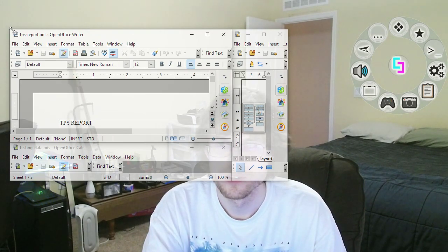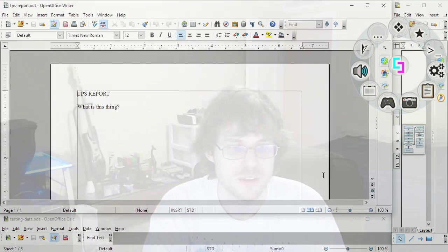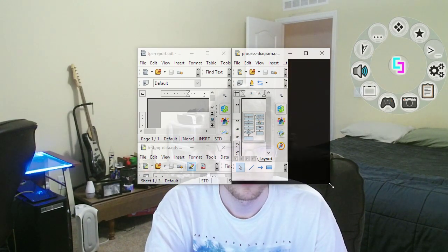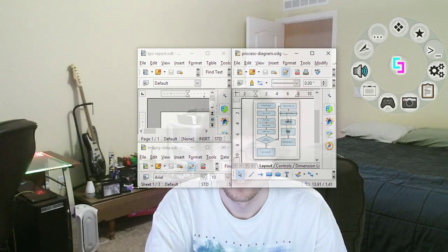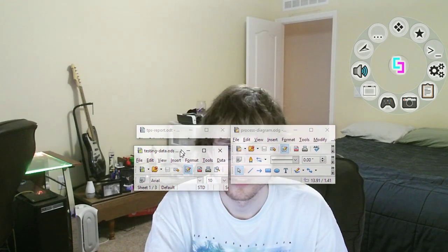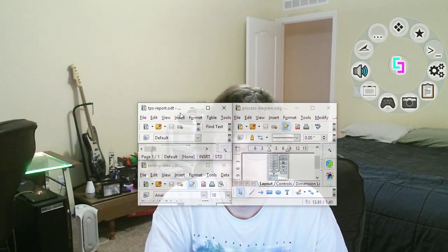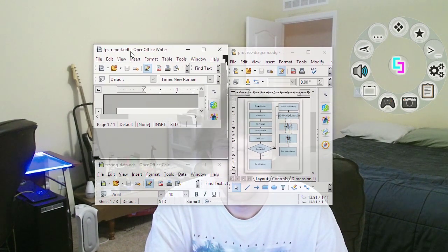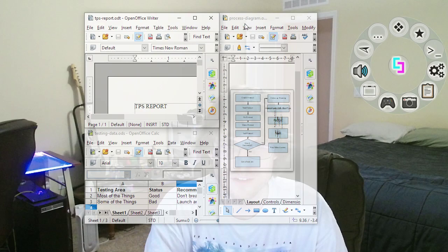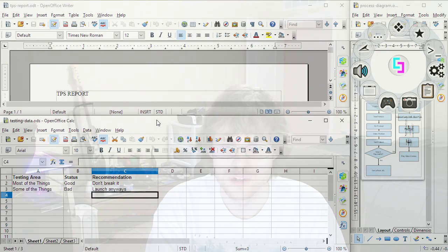So we've got all three of these things together, and if I maximize one of them, it makes room for that one, and it tries to keep the other ones the same. So if you just sort of get each one just big enough to be useful, and then whoop, yeah, sometimes Windows gets in the way when you hit the edge or something on a resize, but I'll just use my left click mode to do it. So I've got all these things open, and I can bounce around between them with maximizing whichever one I'm interested in right now.